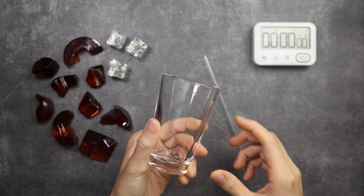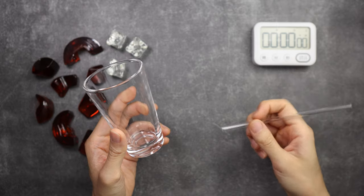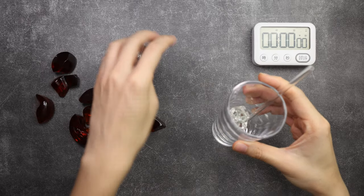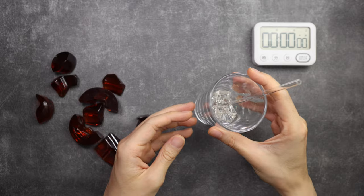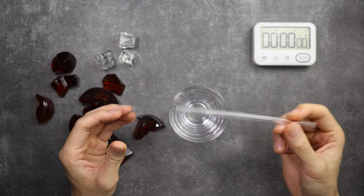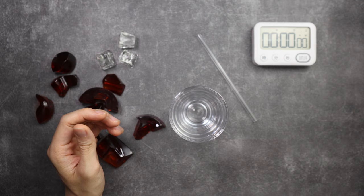Today I'm going to solve a really old puzzle. This is the Java Tea puzzle made by Toyo Glass of Japan in 1991, so that is 31 years ago. It is mostly made of glass except for the straw which is made out of plastic. There are three ice cubes and also nine translucent brown pieces which are the tea itself. The goal of the puzzle is to put all 13 pieces, including the straw, into the glass and basically fill the glass with iced tea.